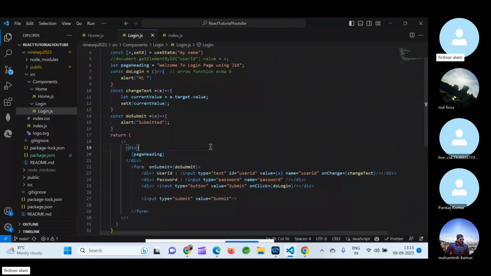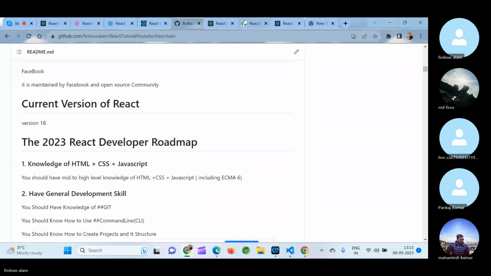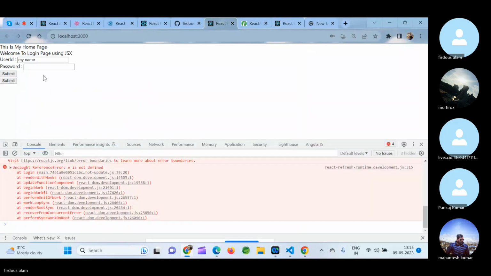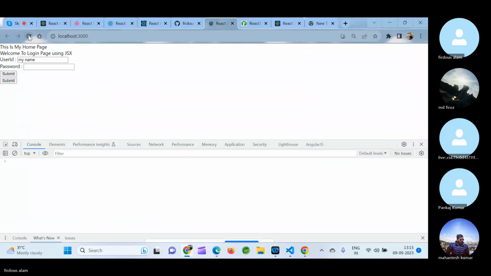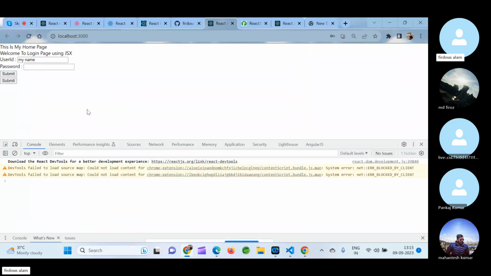So our form submit button should be like this, right? And then in the form I need to write like this. And if I go there, okay? And if I submit this, see it is showing submitted.